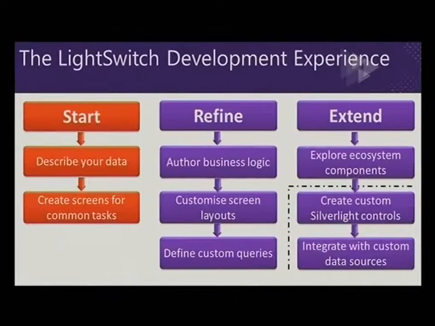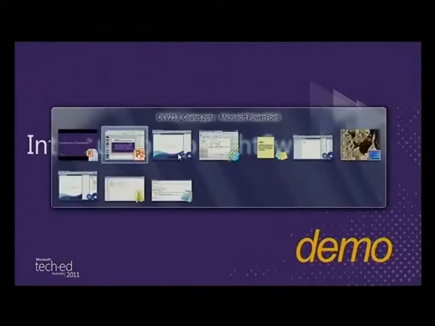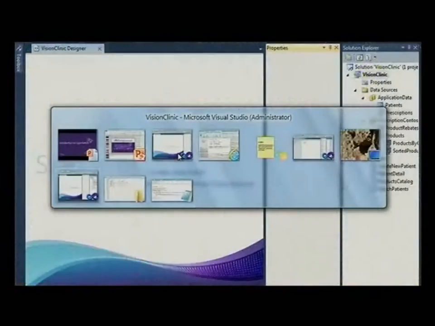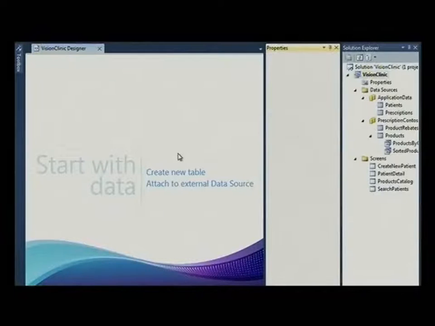All right. So quickly, just to bring everyone else up to speed, while we were in the last session, we created a new application that was this one, Vision Clinic, which I've kind of updated and cleaned up. I actually also converted into Visual Basic. When I say I, I mean someone else. I stole their code.